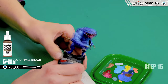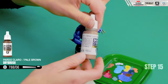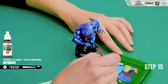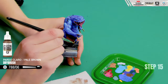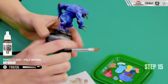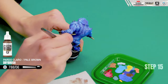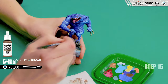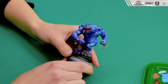And at last, the base. This is a very easy part. Just take the flat brush number 6 that we used before, choose some earth-like color, we used pale brown, and just cover the base with dry brush. And so your model is ready.